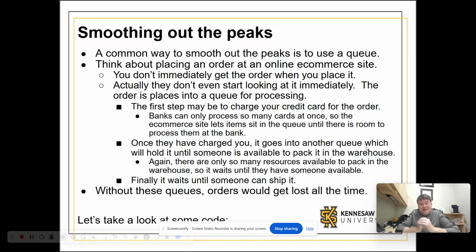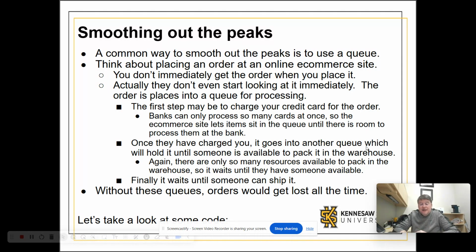It might tell you that it validated the card right then, and it may be that they do it right there and then, but most of the time they pre-validate the card when you first put it into the app. Usually you have to put it in before you can place an order. And so at that moment, the process deals with that. But now that there is an actual order, it still needs to actually charge the card. So my order got put into a queue, and then what's called a worker process comes along and grabs the order, and it actually charges the credit card. It records in the order that it's now paid, and it puts it back into the queue for later processing.